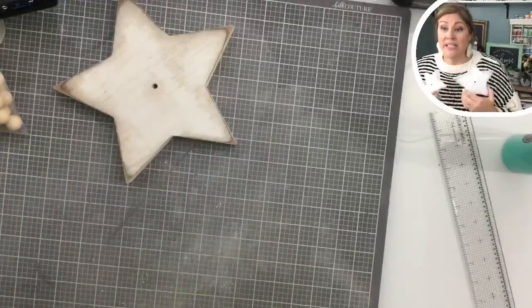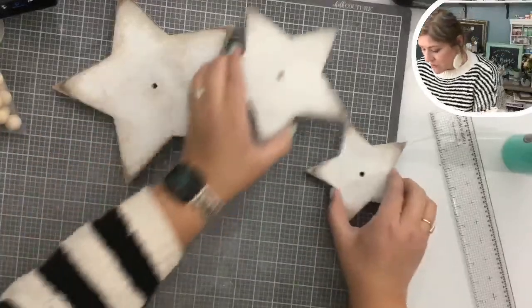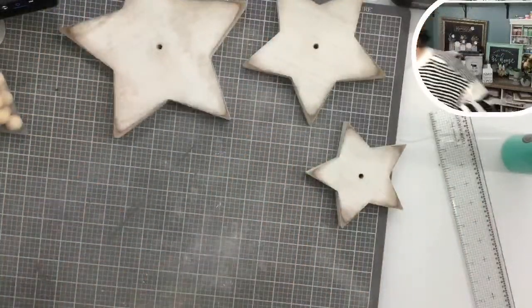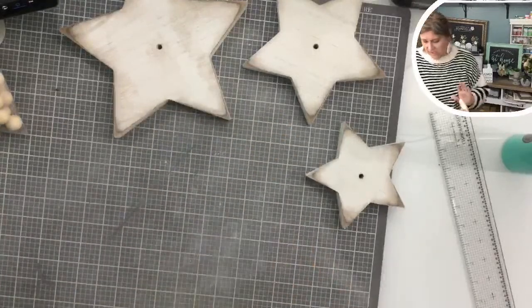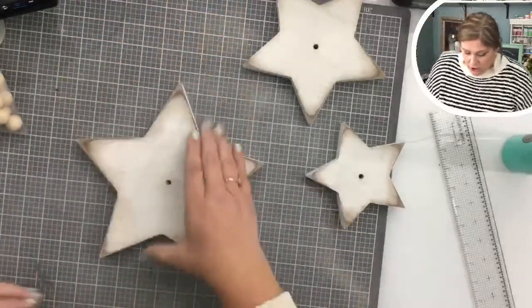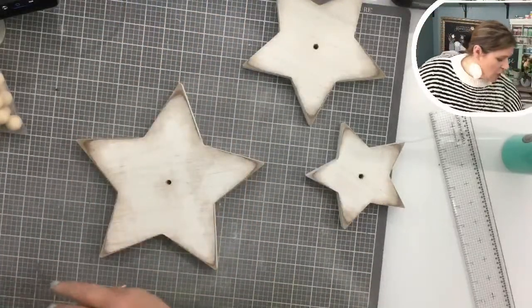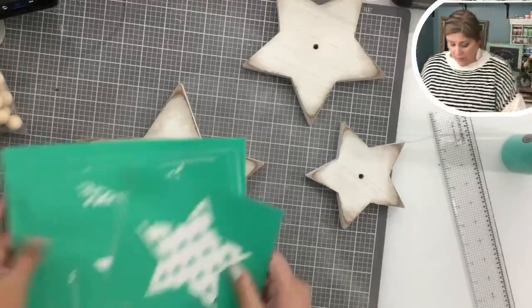All right. So now we need to decorate these in the best way possible, right? So here we go. There's just a little bit of dust on there. So we have the awesome transfer. Now this is a huge transfer. It's an E size.